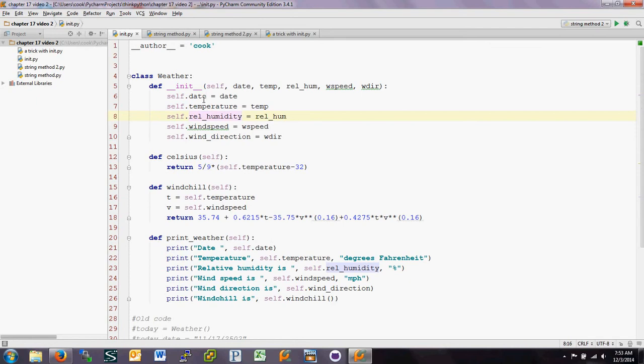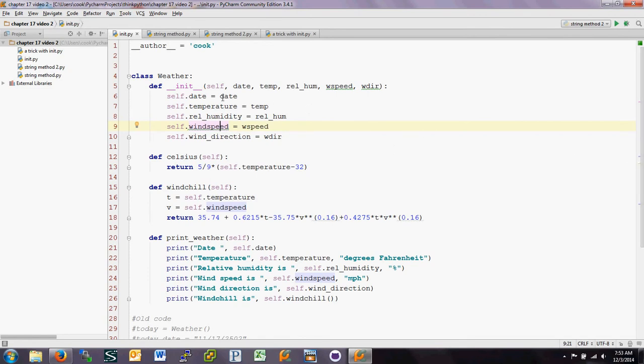So each object of type weather is going to have a date, a temperature, relative humidity, wind speed, and wind direction. And PyCharm is no longer complaining at me. Well, it's got one little complaint over here, but it has nothing to do with the fact that I'm defining attributes that it doesn't know what they are. Because I'm declaring these attributes inside of the init method, it says, oh, okay, I understand that you want these attributes to be part of this class, and that's fine with me.